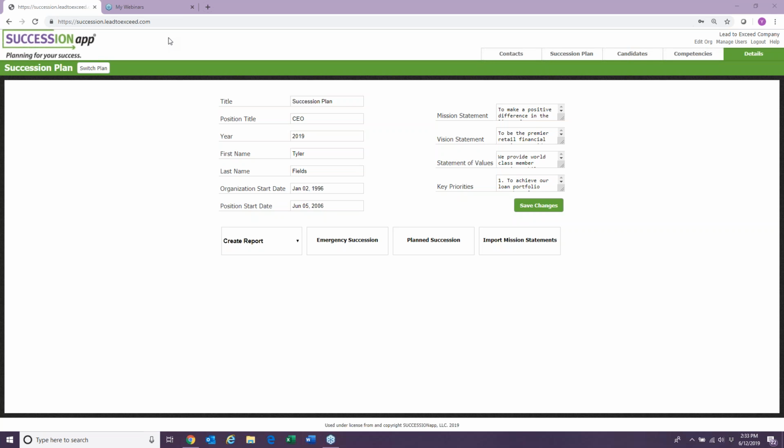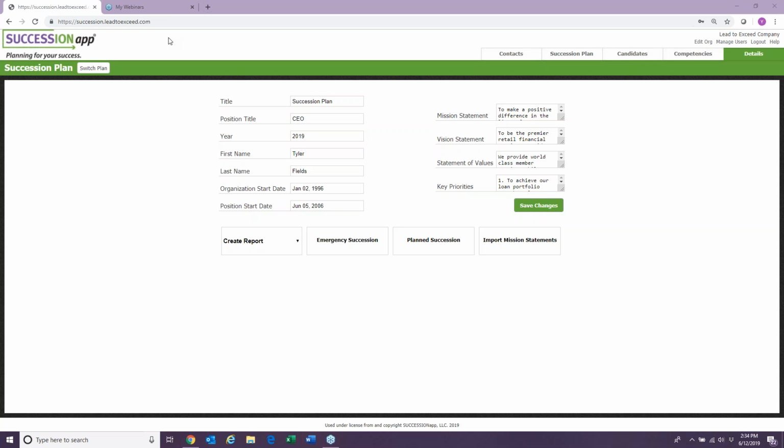I have clients who are using this for some of them just for their top position, their CEO, some for all of their executive positions, and then others for all management positions. I have one client who asked if it was possible to use it for 100 different positions within their organization, which absolutely it is. And I also recently was asked if it was possible to use the software for potential leaders. So let's say you're keeping track of who your high potentials are within your organization. You can also use the software for that, and I'll show you that in a little bit.